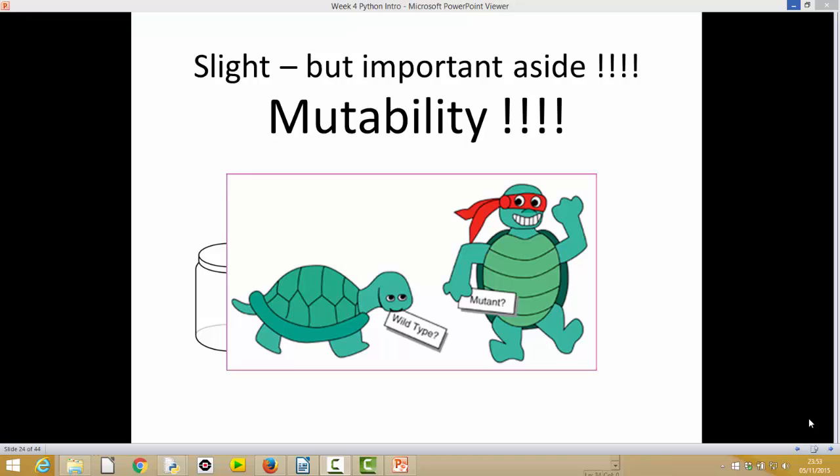Okay, at this point in the presentation, we're going to take a slight side step and talk about something called mutability. Mutations, the ability to change, and you may have come across mutability in Python. Some things are mutable and some things are not mutable. So we're just going to talk about things that are not mutable to start with and try and get our mind around them. Now, it's quite a weird concept in Python, this.